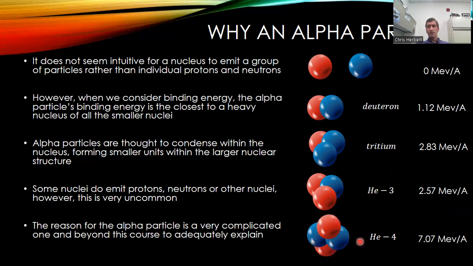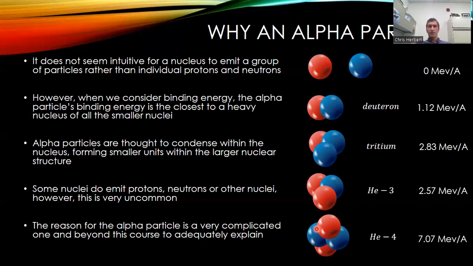But if we're forming these helium nuclei within it, and again, I can't pretend to be able to simplify this to something that is easy to picture in our minds, we can sort of think of the helium nuclei as coming together before the emission. The binding energy is reducing the overall energy of the particles, and the helium nuclei again has a much higher binding energy. Binding energy again is negative energy. So when we think about binding energy, we should think about it in terms of an energy loss. So forming these condensed particles within the nucleus allows them to be emitted.